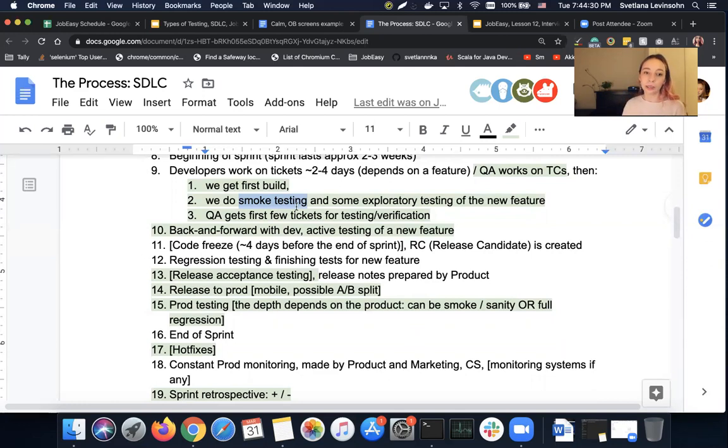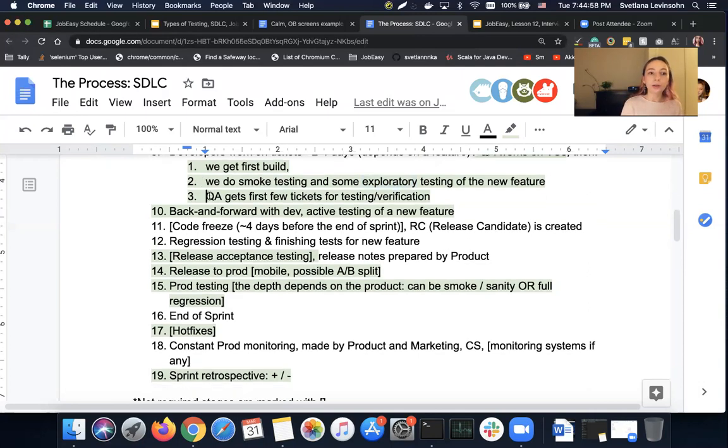And then we usually start to do some exploratory testing for the new feature or the changed functionality, just quickly going through it, making sure it is actually working. Here, we can also call it sanity. That is totally legit as well. Exploratory is usually just more detailed than sanity. That's why I put exploratory on this document.